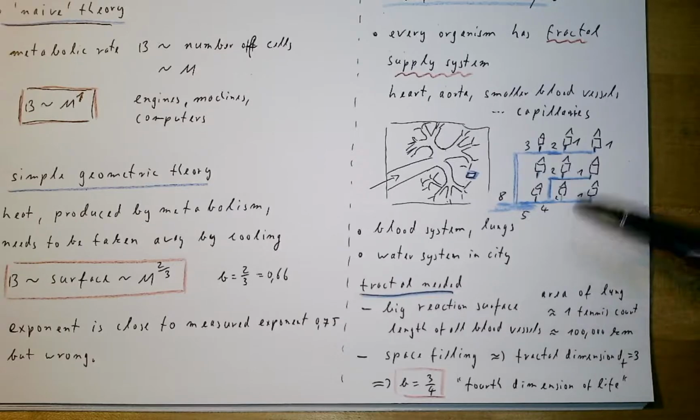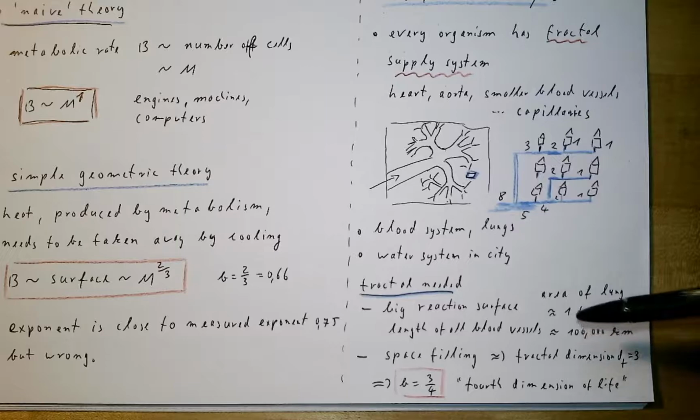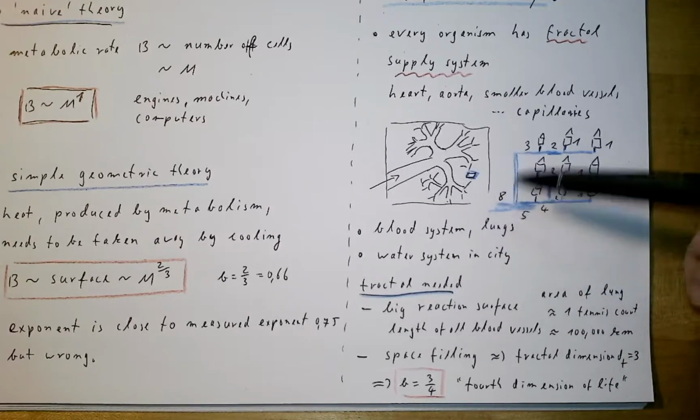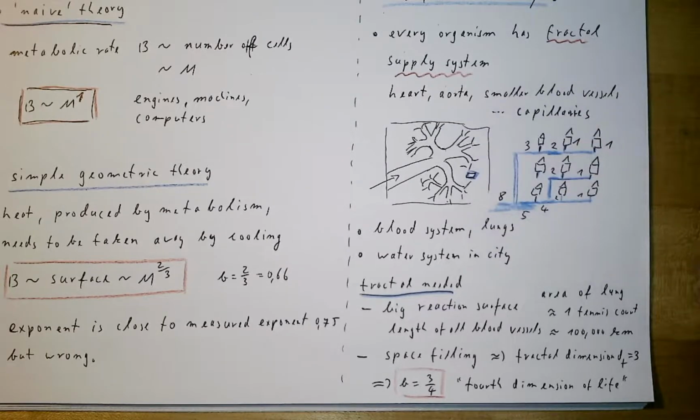And this I want to show you in the next video. This calculation is maybe a bit sophisticated and looks technically complicated, but you just have to take this idea and work it out. We want to do this in the next video and see how with this theory we can really calculate the exponent and find this exponent 3/4 in a simple model of such a fractal supply network. But this takes a bit longer, so we will do this in the next video.